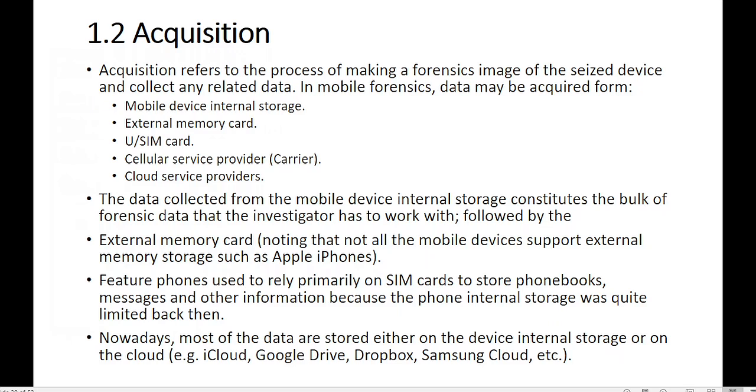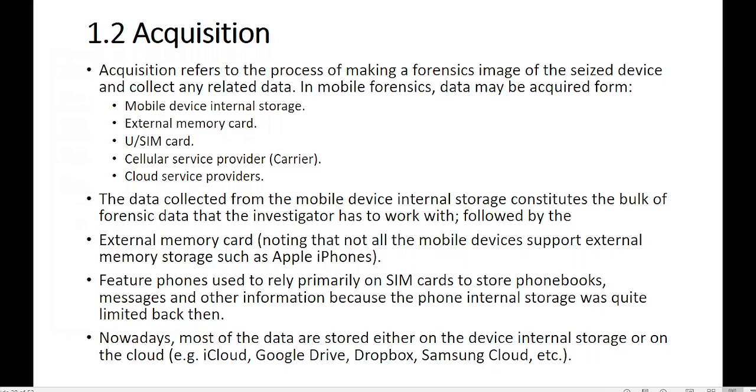Okay. Acquisition, I normally like using the term extraction of data, right? Of course, it's a process of imaging. You can either talk about imaging or extraction of data. Now, this is a very crucial step or process. Remember, the first one was to preserve. Acquisition, this is where now you'll get the data from these particular devices or parts of the device.